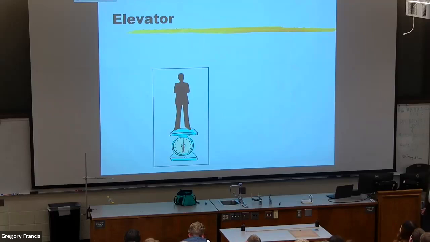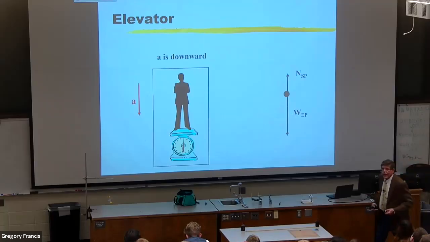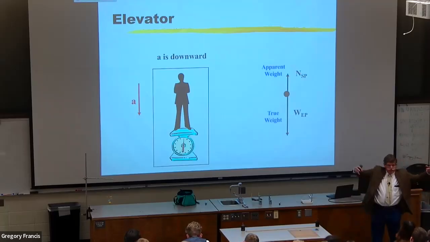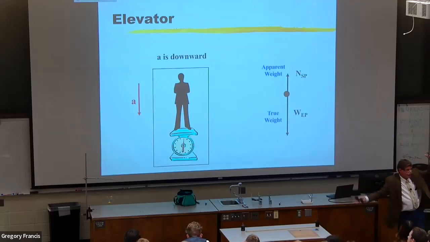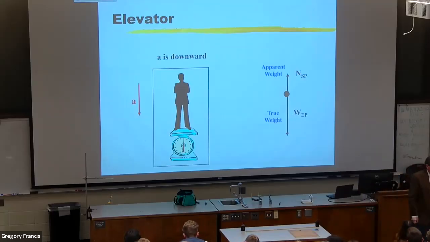Now, what if that acceleration is down? Well, now your true weight's still 175, but the normal force by the floor, by the scale on your feet, is less than 175. And you appear to weigh less. You feel less heavy. All of a sudden, you feel light on your feet. I could dance all night. Oh, this diet's working. Okay, until you get to the lobby.